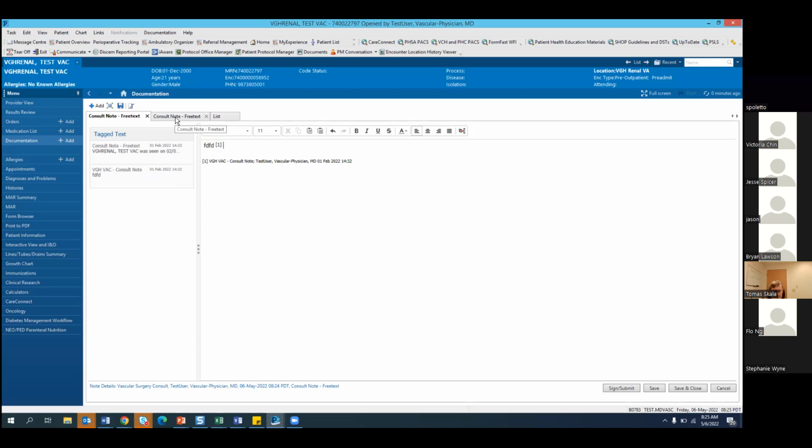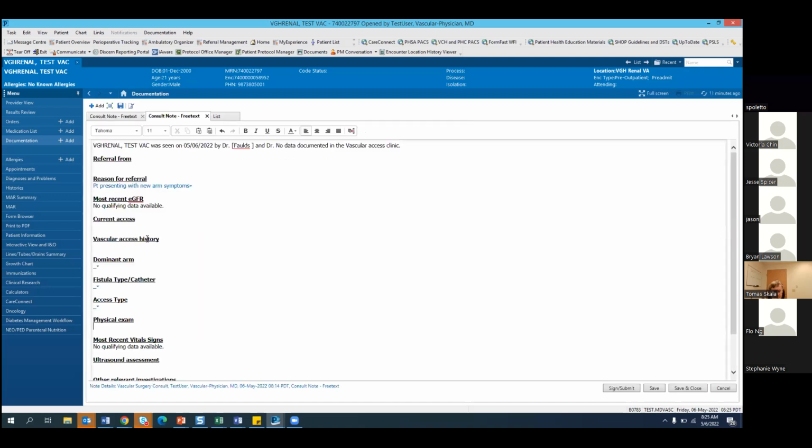But again, I think what we already agreed upon, just changing it with that procedure surgical history, is certainly preferable just for ease of use. So we'll definitely do that. And now we have this next field, dominant arm. So I'm guessing this is fine, right? I think you just want to have the left and right. Yeah, that one's more straightforward.